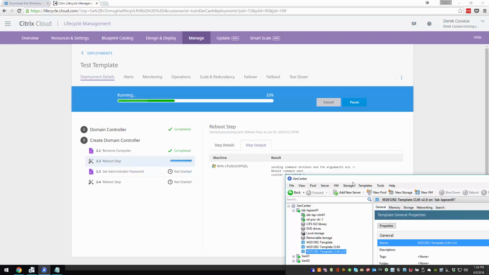So that's a pretty good sign that we're able to send commands, we're able to receive commands. It's renamed the computer, it's rebooting. So we're going to let this finish, and then we'll basically do a teardown. So you kind of conceptualize an end-to-end, quote-unquote, life cycle of this VM, but all at the same time, the concept is this is running in the background. You kick this off, you go do some other work, come back, it's done.